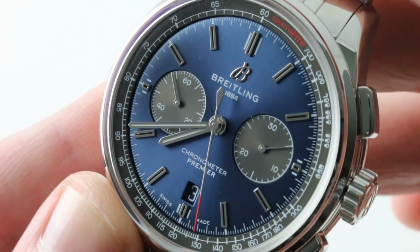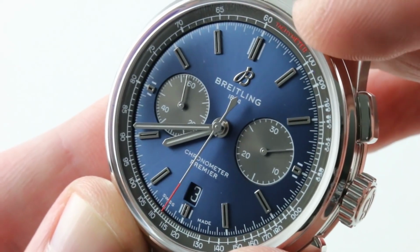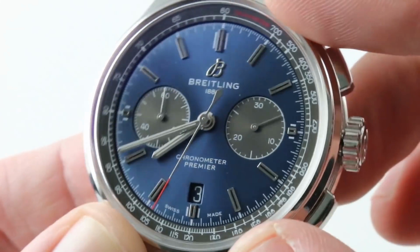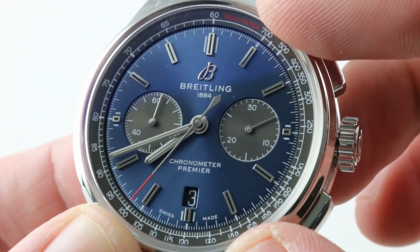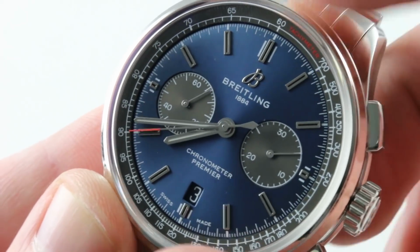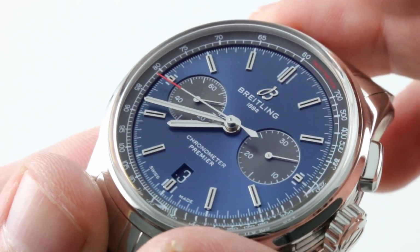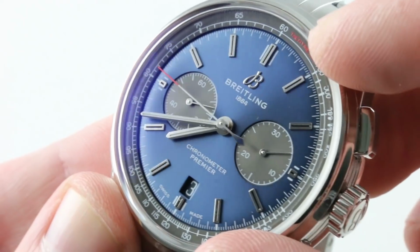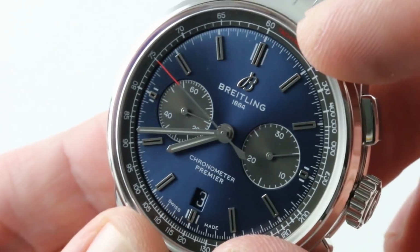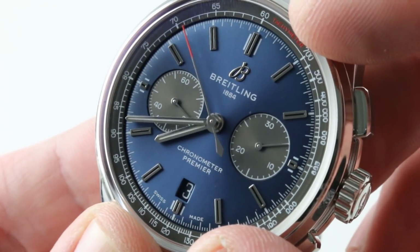The dial is quite rich. There's an anthracite, or one might say gray-black, tachymeter outboard for gauging the speed of an object over a fixed distance, such as a standing kilometer. But the important thing about it is not just that it's tone-on-tone, but that it is slightly raised above the center dial, adding a depth effect. All of the indices are hollowed and applied, and they have a rich appearance, not being printed, but having 3 dimensions as well as polished luster.